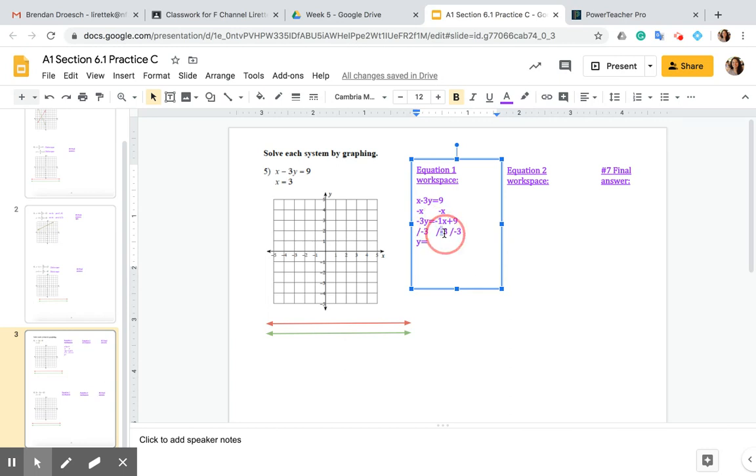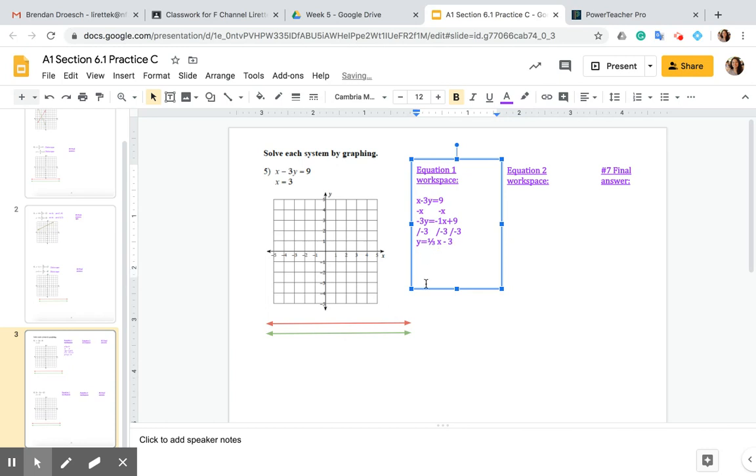The negatives are going to cancel. So my slope down here is definitely going to be positive, so I'm not going to type a negative. And then 1 divided by 3, well, I can just write that as 1/3, and then the x. 9 divided by -3 is just going to be -3, and there's our equation.